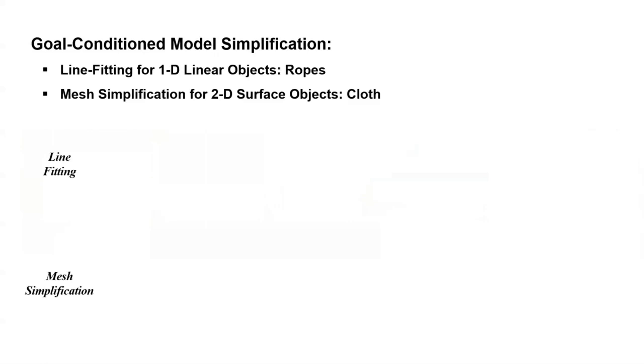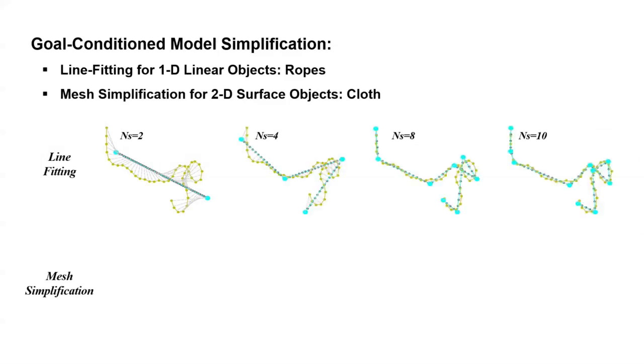So we have been looking at 1D and 2D cases, like linear objects and more cloth-like objects. But basically, with the linear objects, let's say this yellow one is the given goal. So we basically start with only two nodes to represent the object, and we look at how good a match it is. And then if the error is too big, we add more detail, more detail, more detail, until we think that we have a good enough model to capture the detail that is needed at the goal.